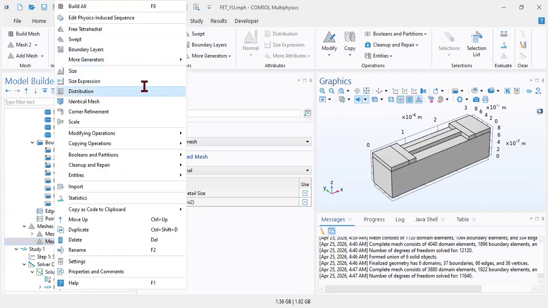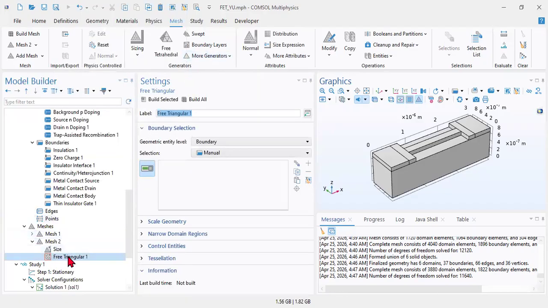From more generators, you have to take free triangular. So don't take free tetrahedral, take free triangular. Then we have to select boundaries. So select this boundary, this one, all the top boundary.